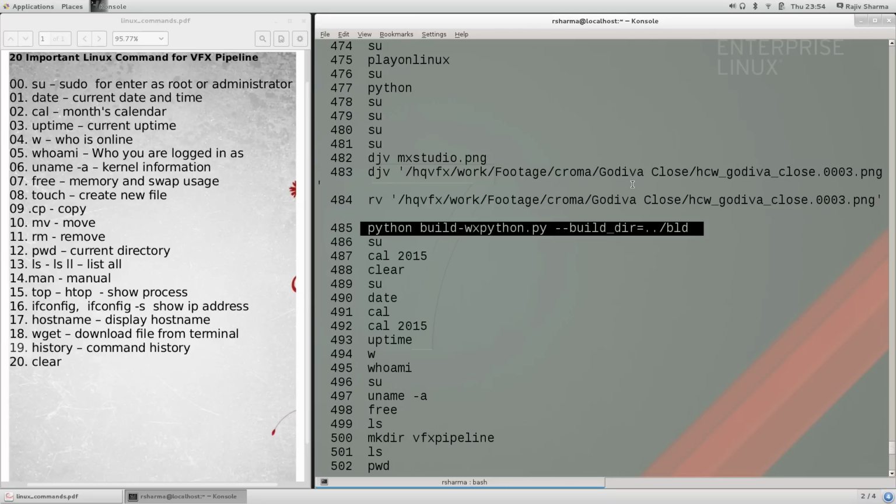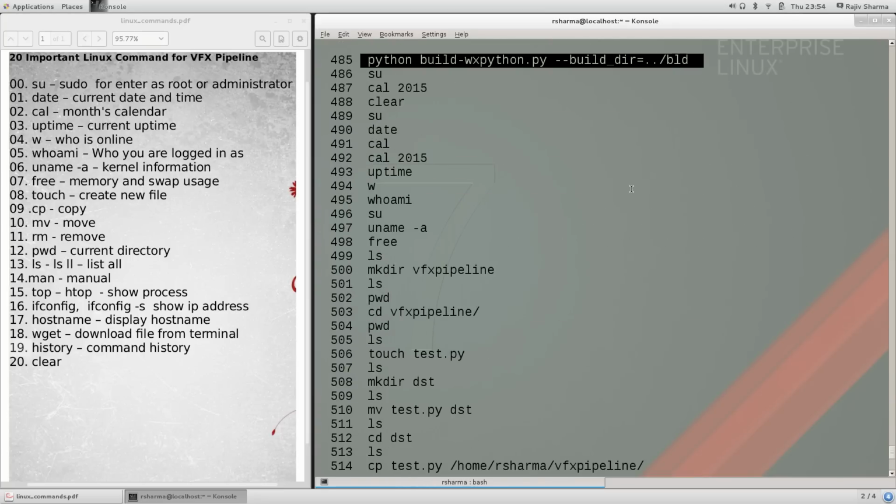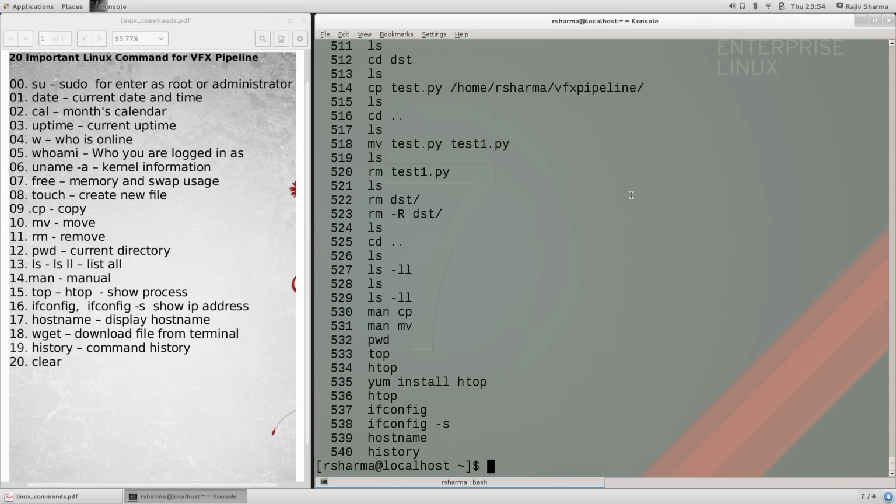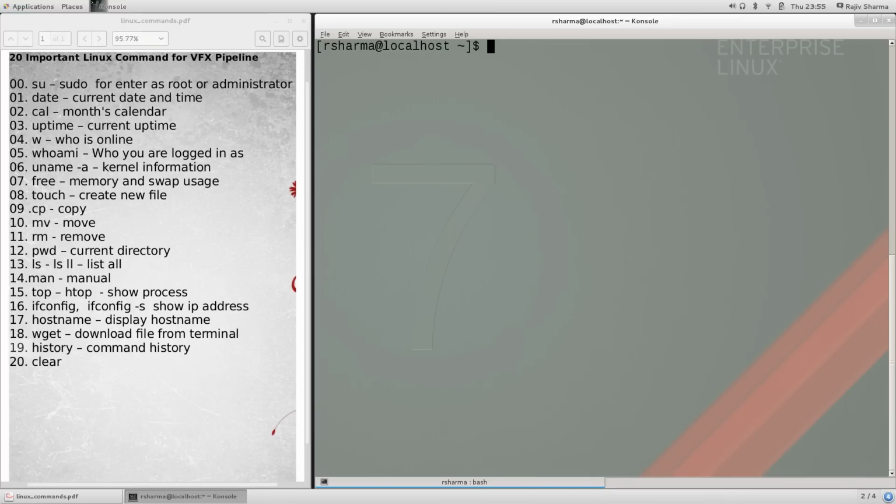Okay, so with that we can find out our history. Suppose two days back you typed some command and you forgot something, you can easily get it with the history command. And in the last there is a clear command which clears everything.